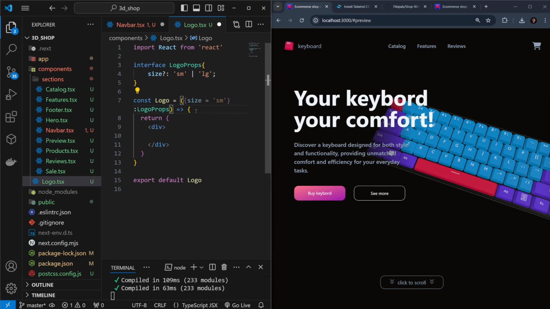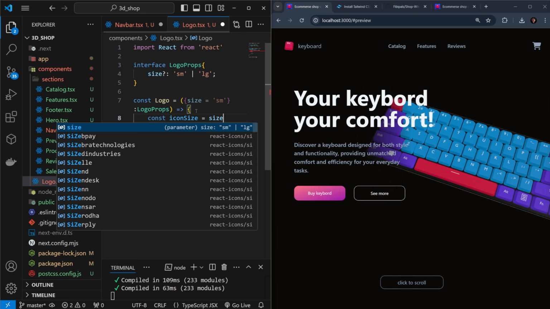In our case, by default the size of the logo would be small, and if we want a large logo, then we can specify that in the component. So let's add a const called iconSize, and this constant will be equal to 35 if size is large and 25 if size is small.